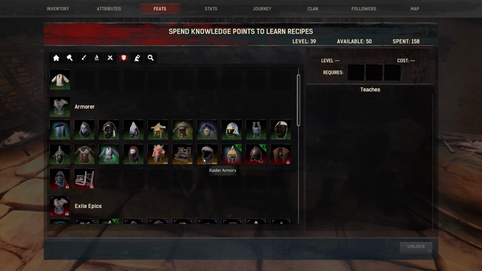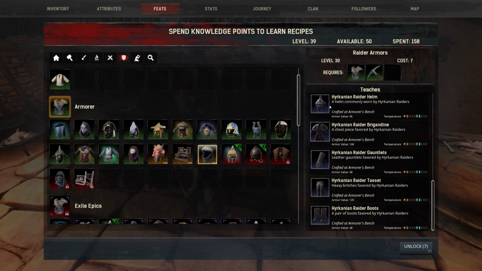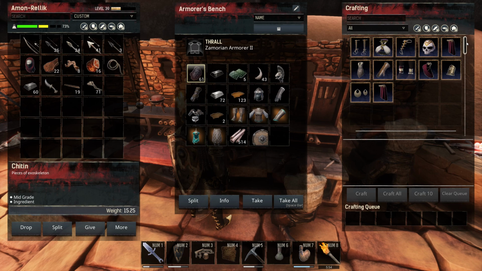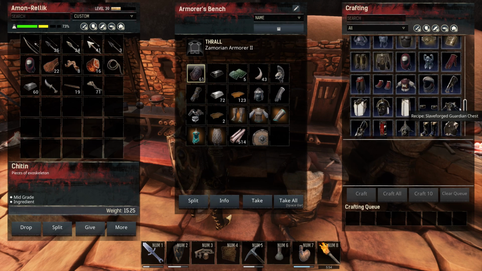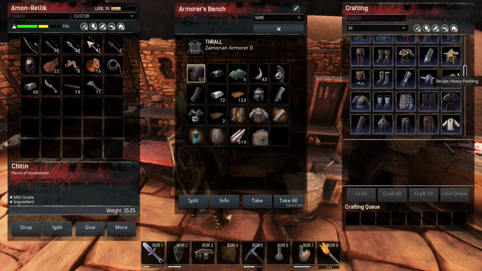Now that we have the ability to have raider armors, which you get at level 30, I want to craft the Hyrcanian raider set. This is going to give him a boost in accuracy, 5, because it's accuracy on each one of these. So I'm going to go ahead and get the ability to craft that. And how do you craft that Hyrcanian raider set? Where is it at? There it is.